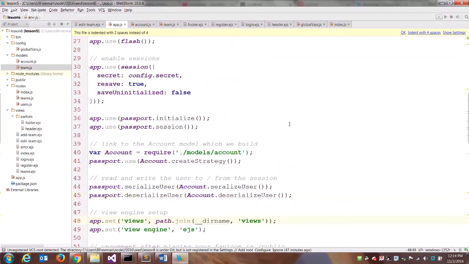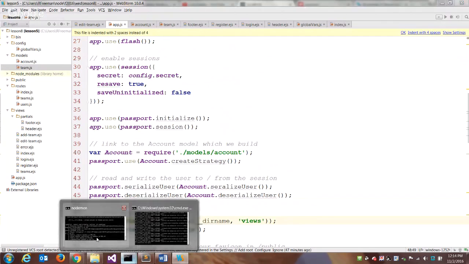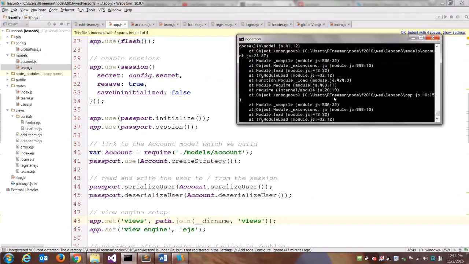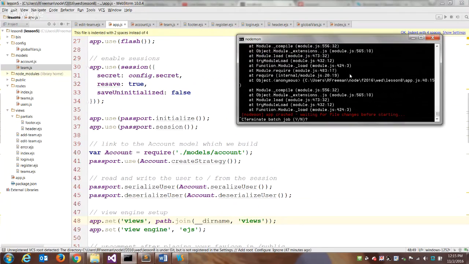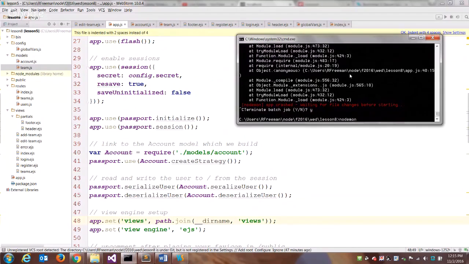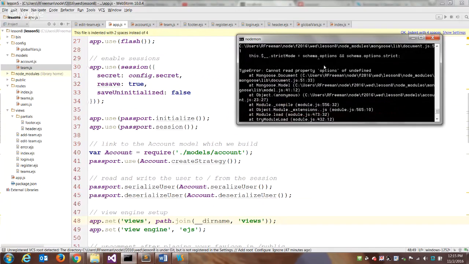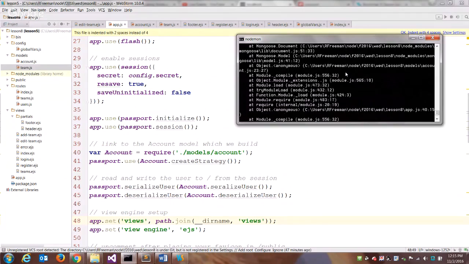No, that's not it. It's linked here. What's your error? No, it did restart. What does it say? Cannot read property of the matter? So something is undefined. It's trying to use Passport.